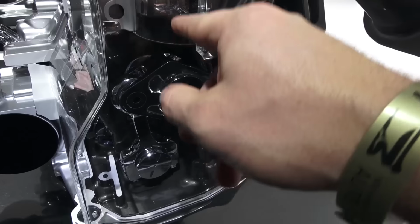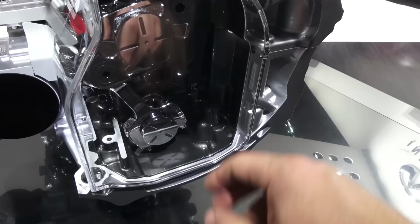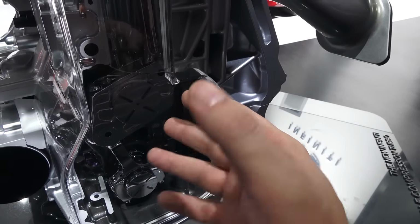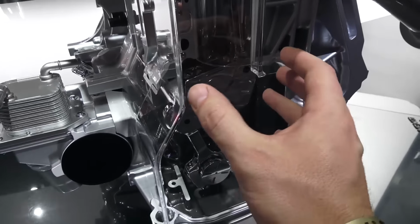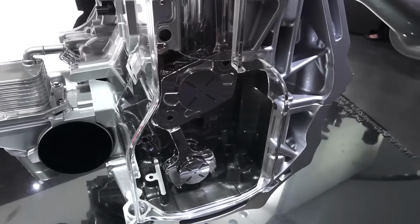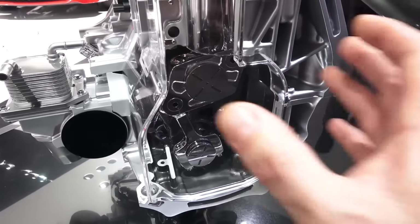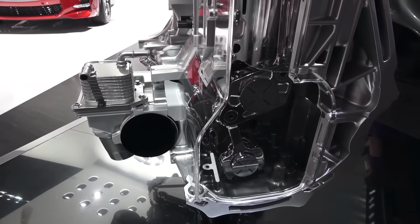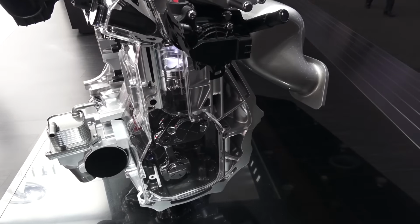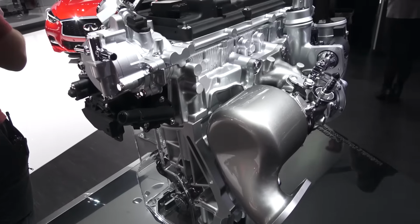It can adjust how far the piston goes up towards the cylinder head and changes the volume of the combustion chamber. So when it rotates this way and sends the piston further up, you increase the compression ratio, which can lead to higher efficiency. When you rotate it this way, it draws the piston further down, reducing the compression ratio, which may be beneficial for making more power at times. There's no single compression ratio that's optimum for all operating points, which is why when you can vary the compression ratio, you can get more power and more efficiency out of the same engine design. So really cool tech from Infiniti. It'll be interesting to see how it works out for them and if other manufacturers follow suit and also look into developing variable compression ratio engines.